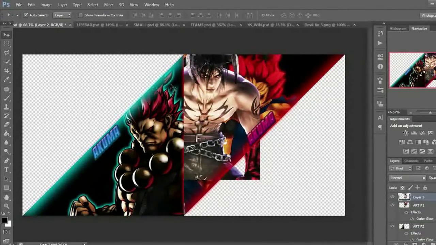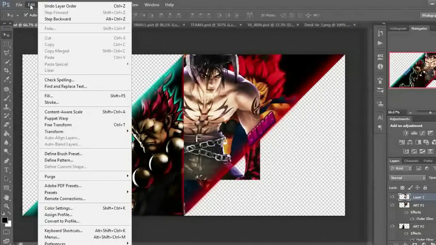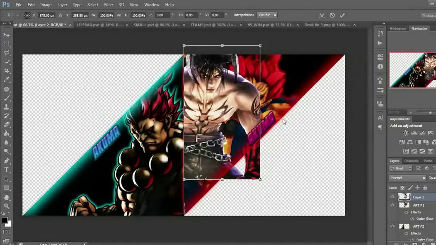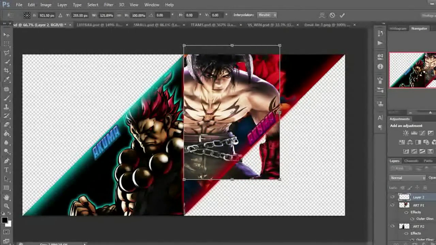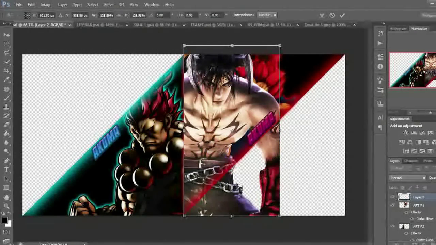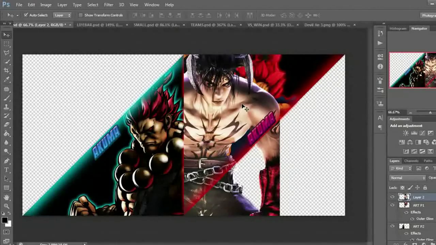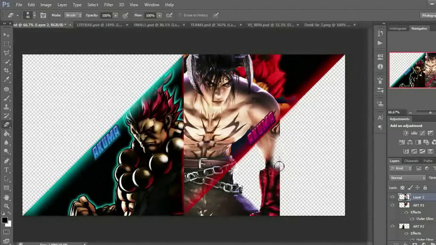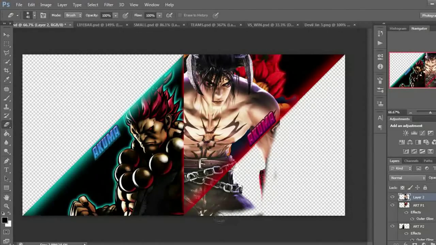Put that above Akuma, and we're going to take edit, and scale him over some like this, and scale him down like that. Hold the shift key, and there we go. The next step is we're going to erase once again. Get to the eraser tool, change the opacity back to 100% because we're not doing the life bar no more. Remember that. And we're going to erase a good portion of his body right here. We don't need none of this because we want him to fit inside the box itself.